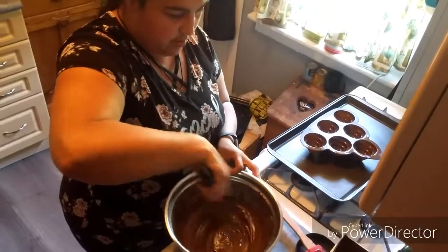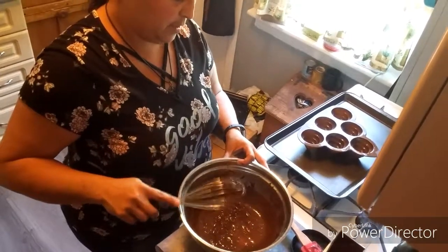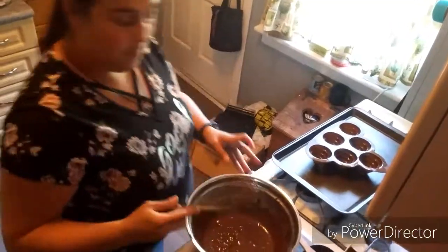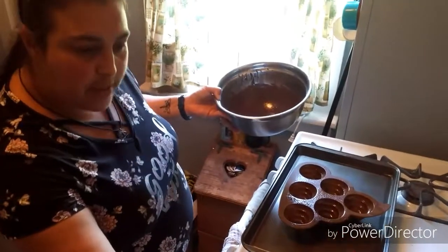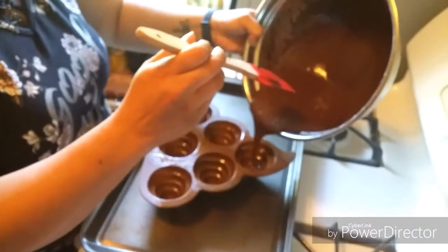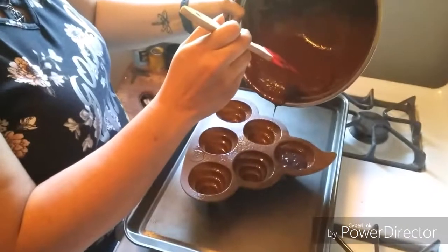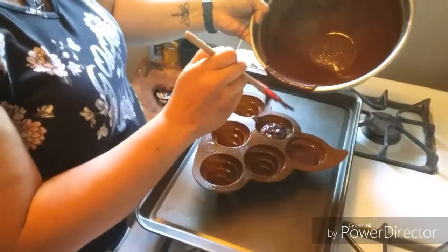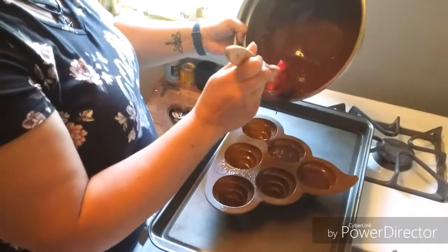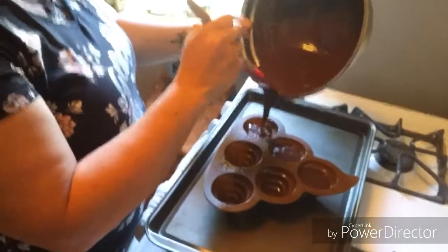Actually looks pretty good! I'll be filling these molds up — divide batter evenly among the cups. There's not a lot in there, am I missing something? I've never made this so we'll see. Maybe I was supposed to use two packages? So I'm filling six of these; I have no idea what I'm doing. All you people that know how to bake can laugh, but for those who don't — if this turns out, there's hope!